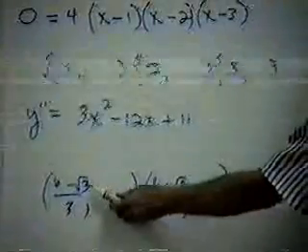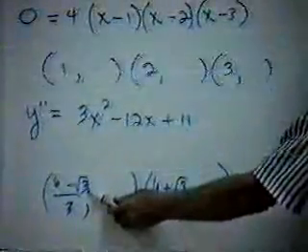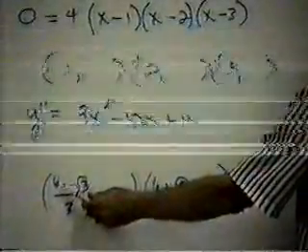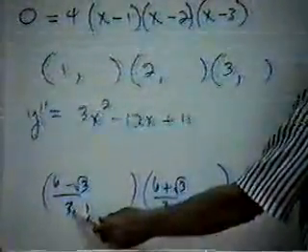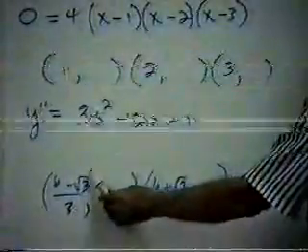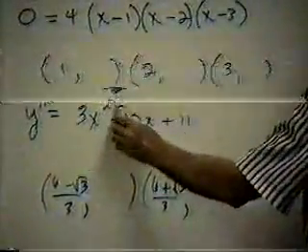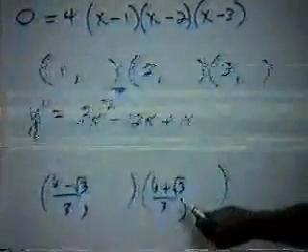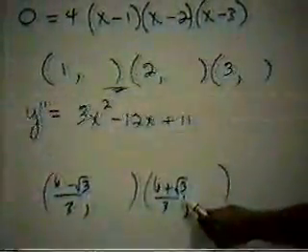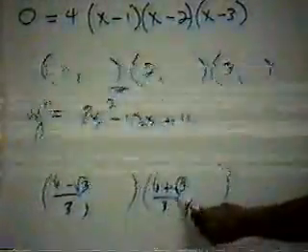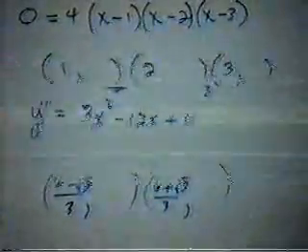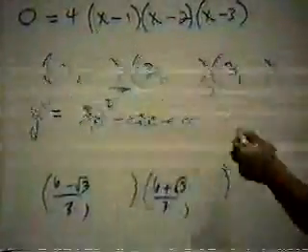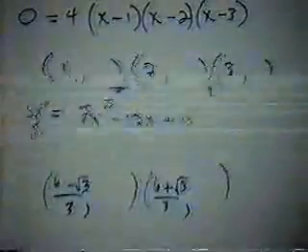Now look what happens. The square root of 3 is 1.732. 6 minus that is about 4.3, divided by 3 is 1 point something. Sure enough, it's somewhere between these 2 points. This is 6 plus 1.73, which is 7.7. Divide that by 3, you get 2 point something, which again is in between here. So these are probably max and min, and the points of inflection between them. Well, let's check everything out now.